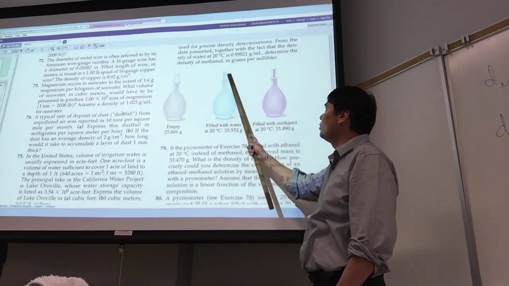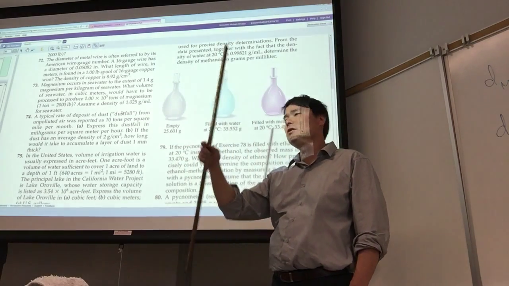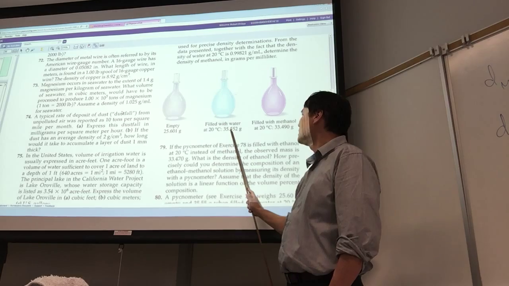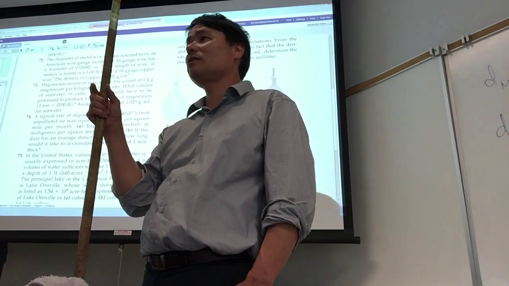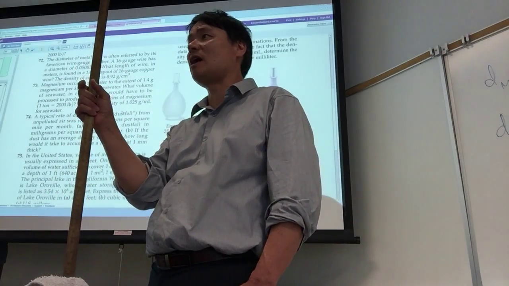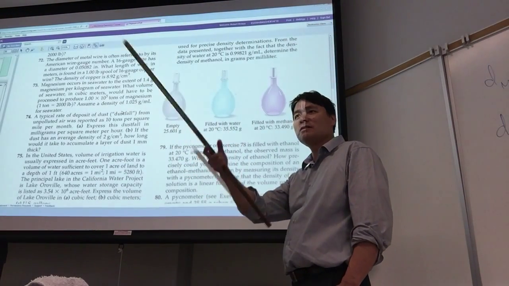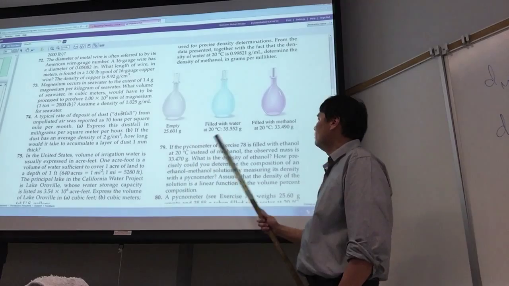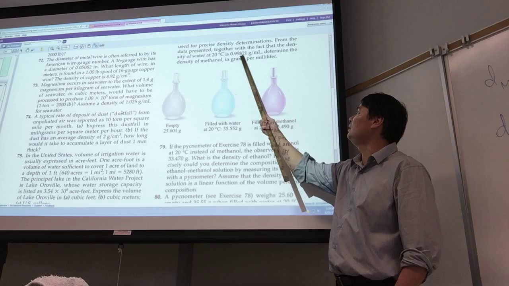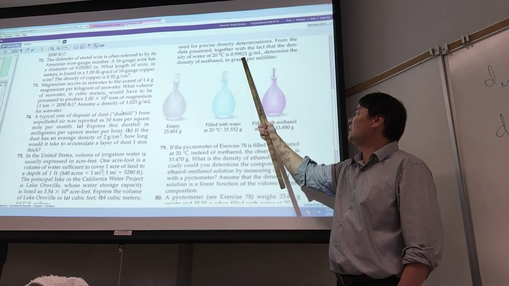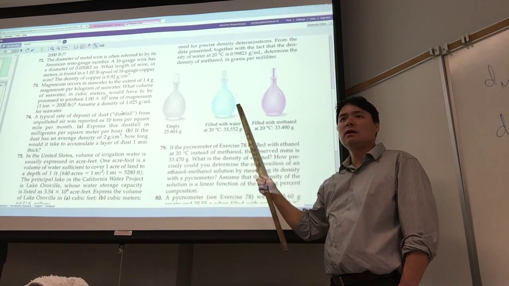Measuring volume is a lot more difficult. Is it easy to measure volume to the nearest tenths, hundredths, thousandth of a milliliter? Is that easy to do? Not necessarily. You have to have really ultra high precision glassware to do that, and it's not so easy. And so here, measuring mass is easy. You just throw it on the balance and you're done, right? And so we can measure this accurately and precisely, the mass of the water, and then just use the density to convert the mass into volume. And therefore we can get a pretty good volume for this.